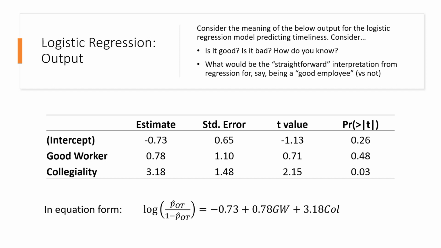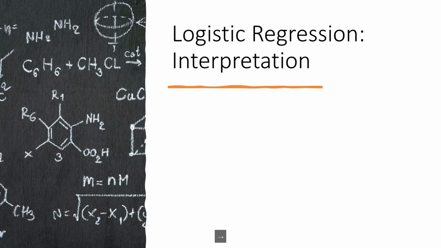So we really need to take a step back when we're looking at this and go back to the chalkboard, as it were, to refocus on the interpretation of logistic regression, because of what you see on the left-hand side of the equation: the fact that we're not predicting probability, we're predicting the log of the odds of the outcome. So back to the drawing board.